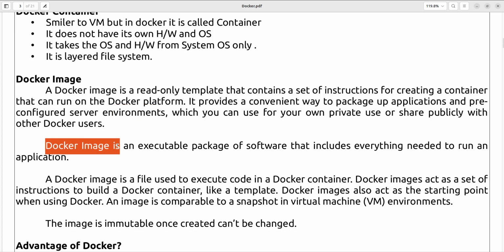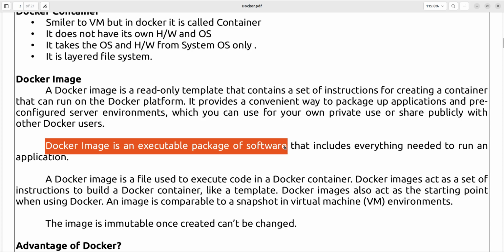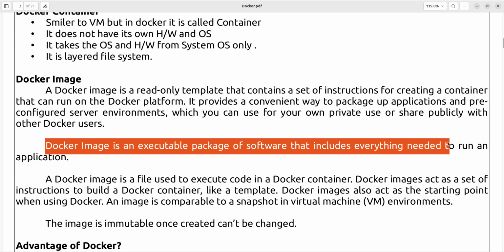A Docker image is an executable package of software that includes everything needed to run an application. Suppose you are developing a Java application, and that Java application will run on a Tomcat server. So you need to install the Tomcat server. Inside the Tomcat server you need to deploy your application, and your Tomcat is running on some operating system.